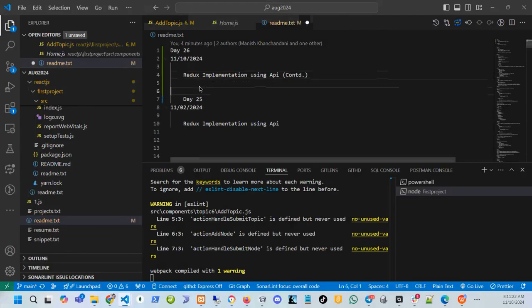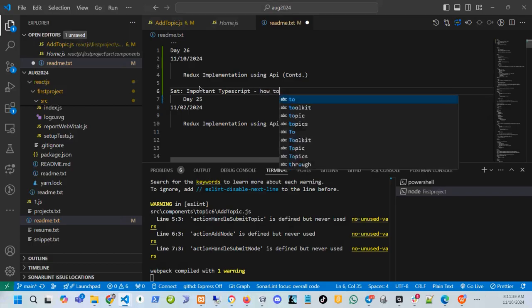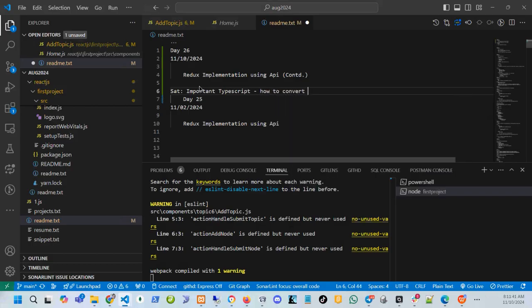Okay, so next Saturday we're doing an important TypeScript concept. We will see how to convert a React app to TypeScript.